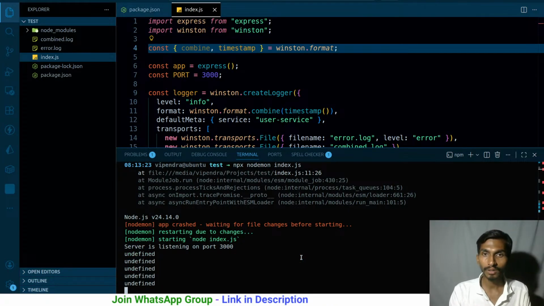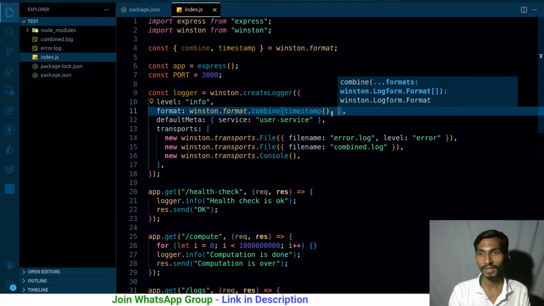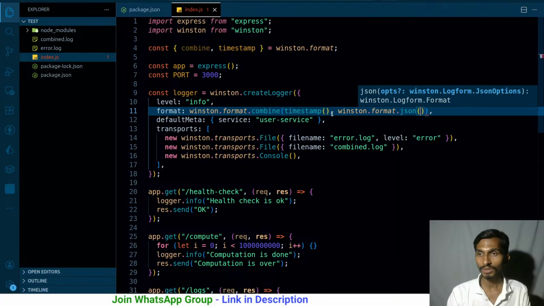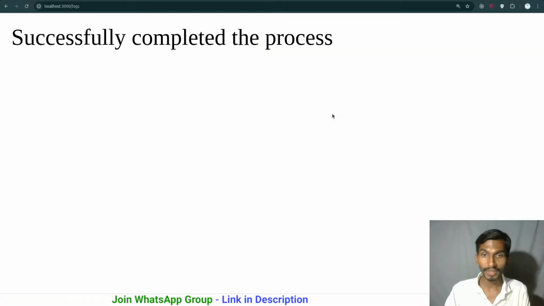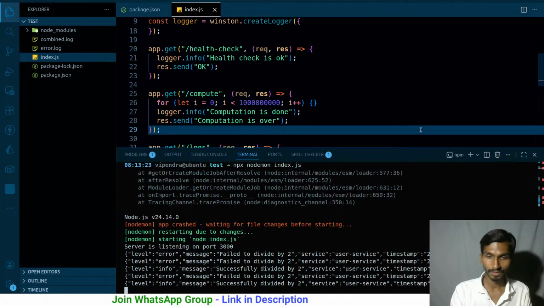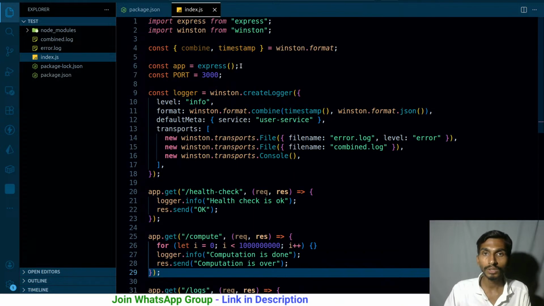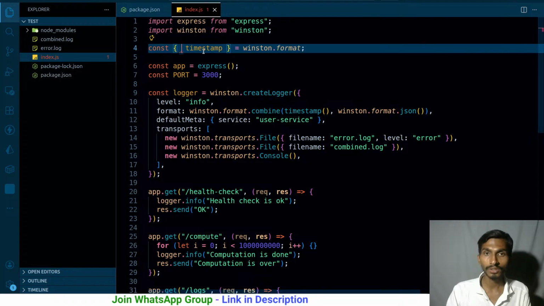Congratulations. Why undefined? Undefined because there's no format. That's right. So I'm going to have my format. The format is going to be Winston dot format dot JSON, just like this. So ultimately timestamp is also going to be added there. So 1 2 3 4. Coming back, not this. So ultimately I have my label, I have the message, I have the service, I have the timestamp. That's such a good thing. Apart from this, I don't need this combine at least right now, so let's simply remove this. So I've done this much.